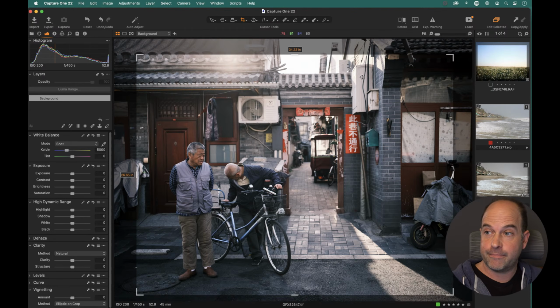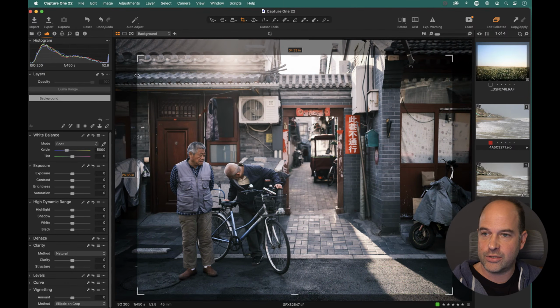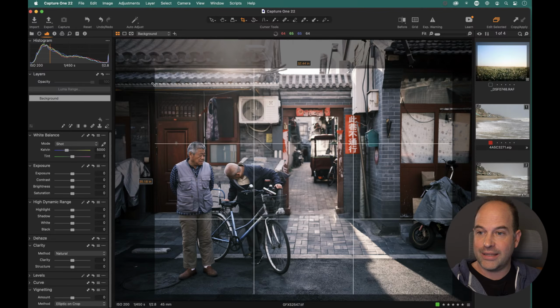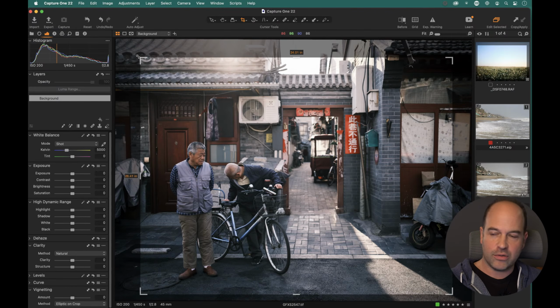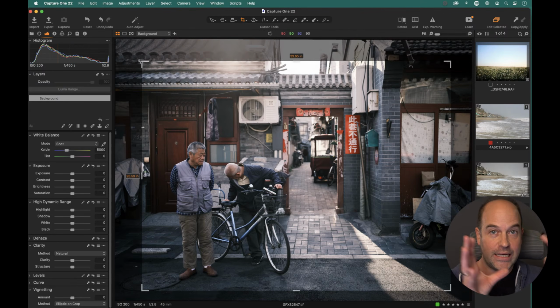If you'd like to rotate, then hover over the corner of your crop area, click drag, and then you can jog the rotation a touch as well. So that's one way to rotate. So right click to change your aspect ratio, hover over the side to rotate. Standard things you'll find in other applications, if you hold down Shift key, then it will lock the aspect ratio where it is. If we hold Option key or Alt, then it will crop about the center like so. So if you've fixed your central position and you just want to squeeze the crop in but lock the center, that's an Option click.